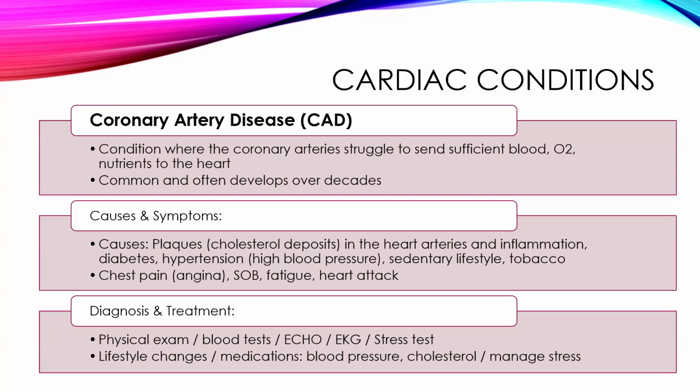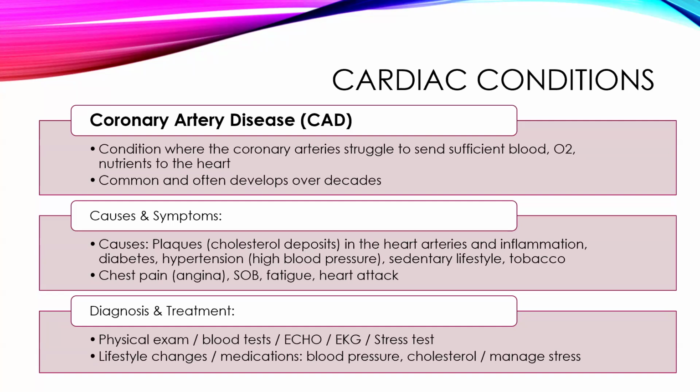So coronary artery disease is diagnosed by a physical exam, which a physician or a cardiologist would do in an office or in the hospital. They also use blood tests, echoes, EKGs, or stress tests to diagnose. So if you're not familiar with those procedures, an echo is a test that uses electrodes to measure how the heart's chambers and valves are pumping blood through the heart. An EKG, which you might also sometimes see abbreviated as ECG, is a test that records the electrical signal from the heart.